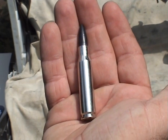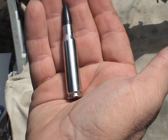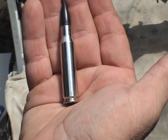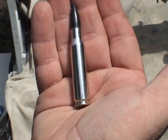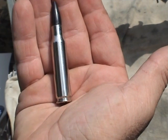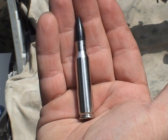All right, the 308 is what I believe the M40 sniper rifle for the United States Marine Corps uses. The U.S. Army uses the new M110 308 sniper rifle that the U.S. military has started acquiring, which is manufactured by Knight's Armament out of Florida, and uses a 308 just like this, semi-automatic AR platform. It's a much improved version of the original Stoner / Armalite AR-10, but it uses the 308 cartridge also.